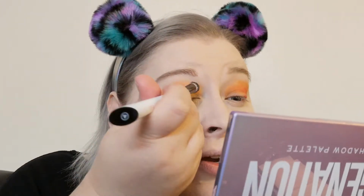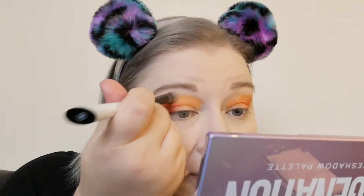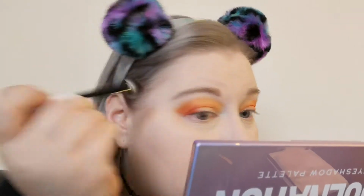Right, now I need to go into a lighter shade, and I need a different brush. I'm going to use my Point XS Multi-Tech brush from Real Techniques. It's got a point, and I love these brushes. I'm going to go into Honeybee, and I'm just going to go right over the edge. This brush is so good for blending. I'm just softening that line basically.